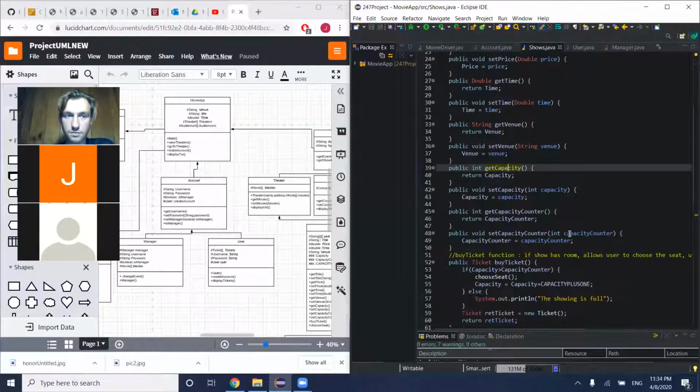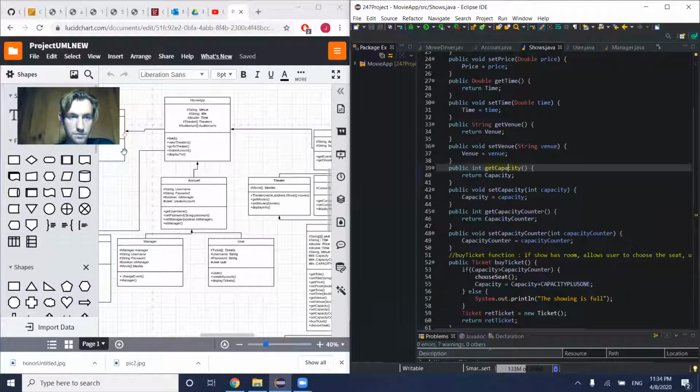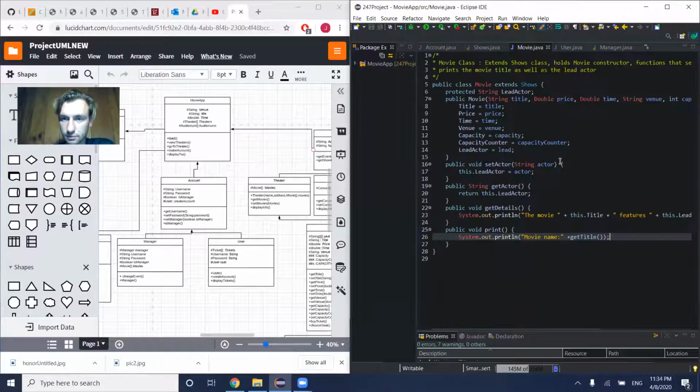And so this is going to encompass the attributes for our movie class, our concert class, and our performing arts class. So if we go to movie. Here's our movie class, which extends the show class and takes those attributes and attaches them for the movie.